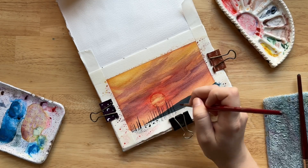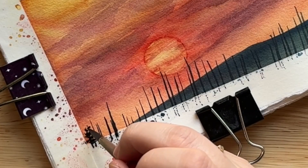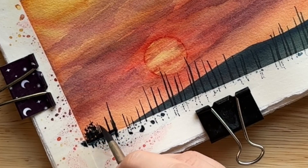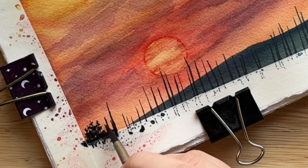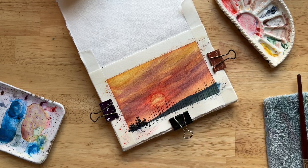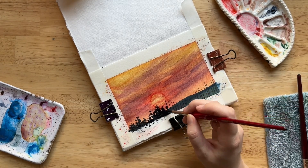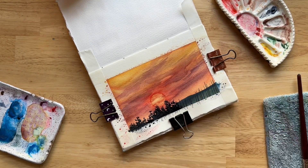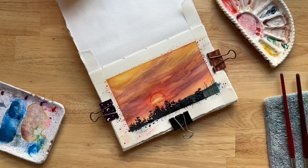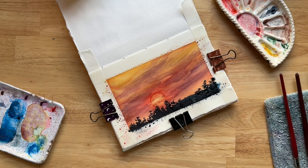Now I'm adding some trees — just some really thin lines for the trunks of the trees all the way across. I made sure that the trunks were all different sizes and different heights; we don't want them to look the same. Then just adding blobs on either side — this is what I like to call the blobby technique for trees. I have lots of tree-painting videos on my YouTube channel if you want more practice. The trick with blobby trees especially is you want to leave behind plenty of light dry space — you don't want each tree to look like one big glob of paint. At some point I switched to a size two brush instead of a size six brush and I think that worked really well.